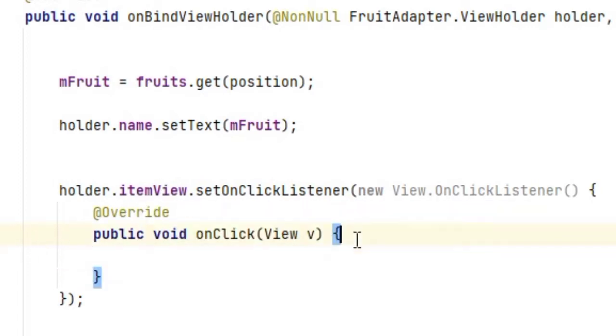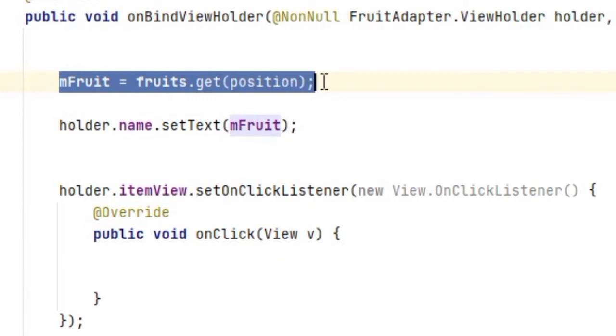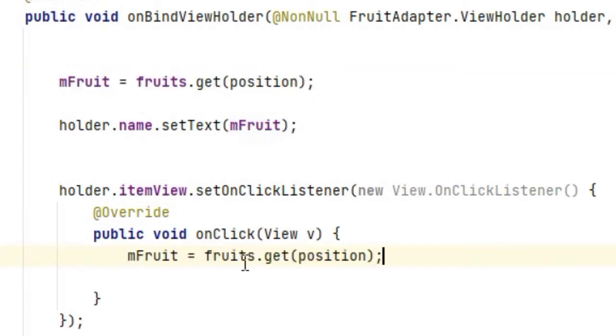What we want to do right here, which is very important, and you want to take note of that, is we want to call this same method, this same stuff we did right here, we want to bring it down here. The reason why we're doing this is because sometimes you might have the RecyclerView messed up after scrolling, or whenever you do anything to the RecyclerView, like delete an item, or anything at all, you still want to get the exact position of your fruit. So you don't want to get something else when you click on the fruit.